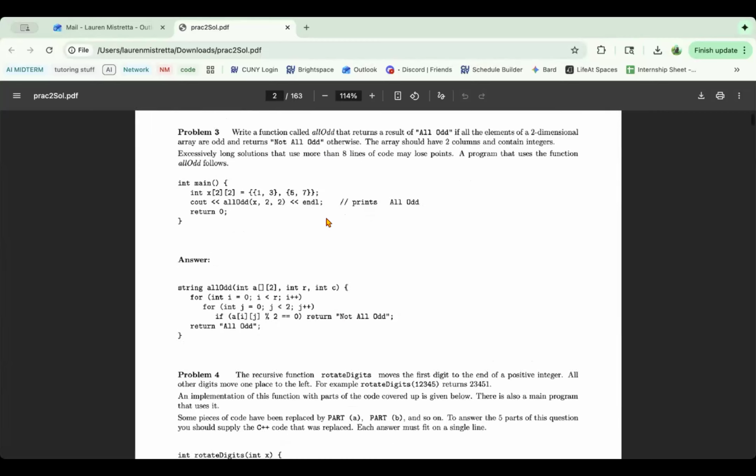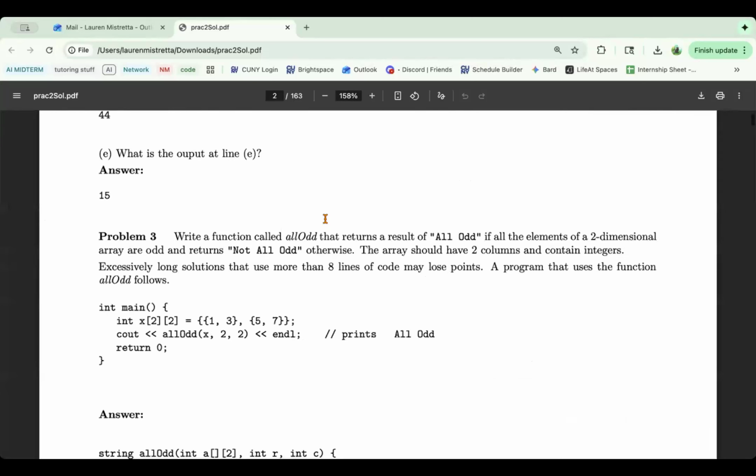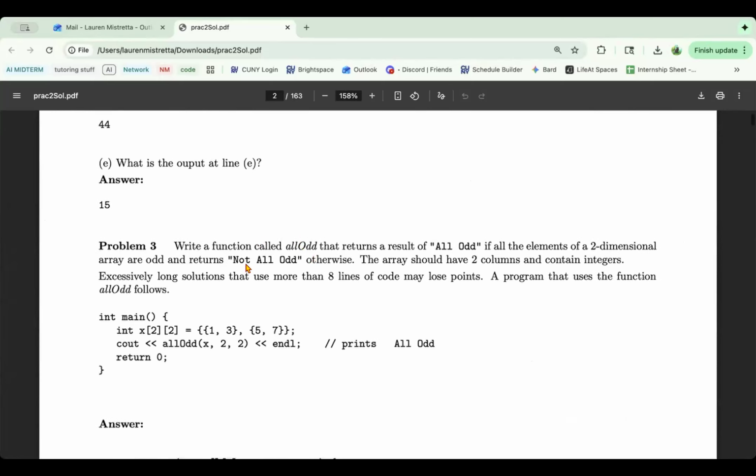All right, so something like this, right? This is a problem that's involving an array. We can start with one of these. This is problem 3 from the practice problems. I believe you should have access to that. So I'm just gonna start off with this one then.